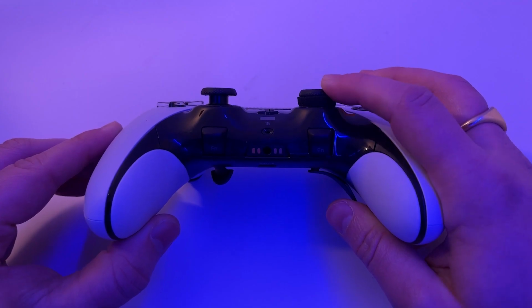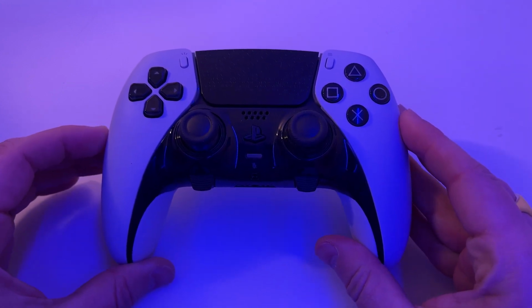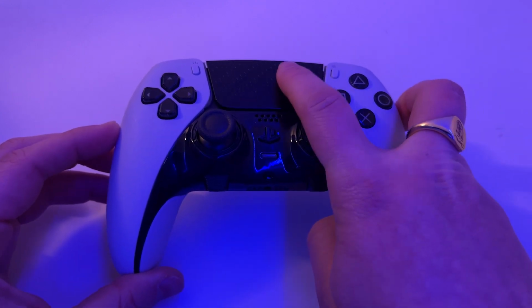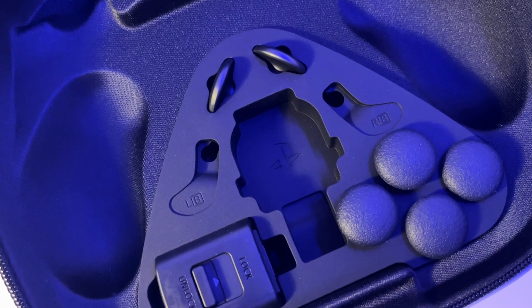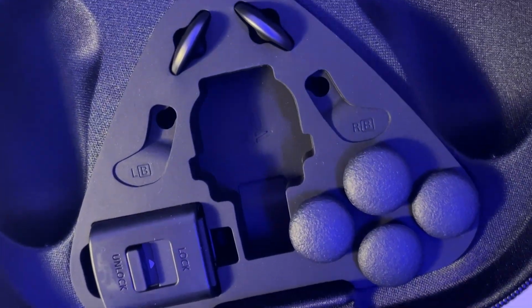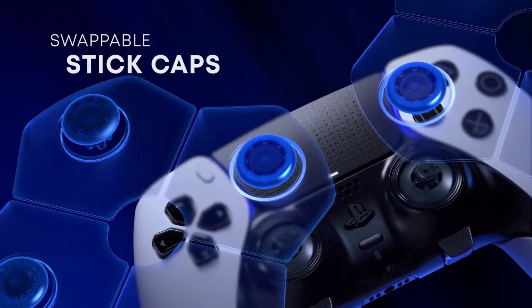I have to say, first impressions are good. The controller feels sturdy and it's taking on the same form factors as the original DualSense controller, but it comes in a neat little carry case which you can also use to turn into a charging dock. It also comes with various back paddle options and joystick heights so that you can switch them out for your preferred playstyle.